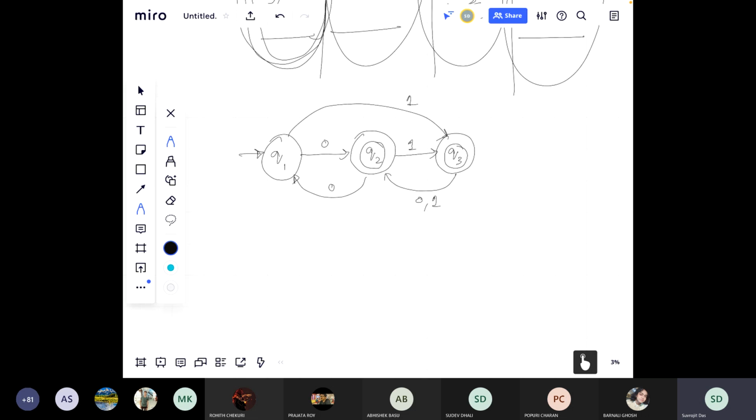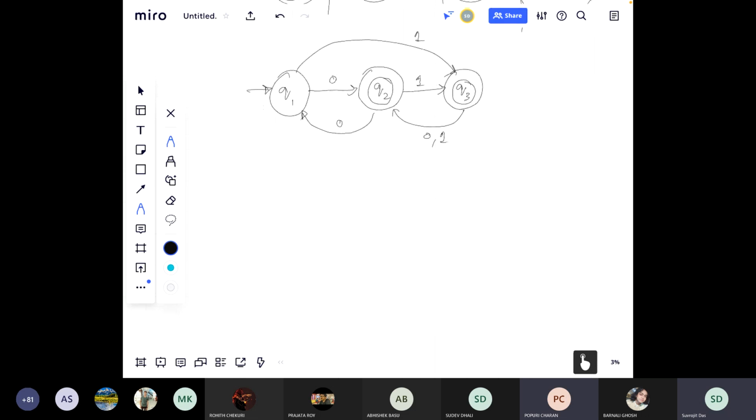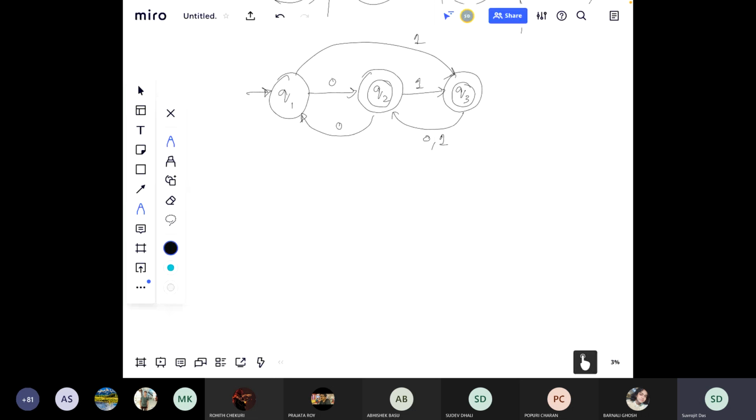Okay, did you take down this picture? Yes, sir. Okay, now let us calculate for the zeroth level. What do I mean by that? Let us solve this example a bit. The rest you should be solving at your home. My responsibility is to give you concepts, and how to work with concepts.